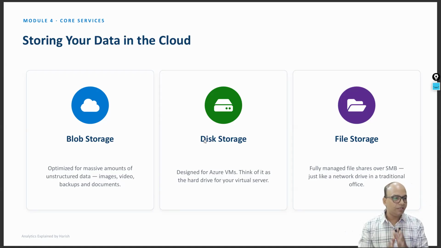Now, when I need compute power to process my stored data, maybe my file is stored in the blob storage and I want to process that data, then I need the compute power. Then I will create the virtual machines, or I will create the clusters to process the data. Then the hard disk will come into the picture. However, the same storage is being used from the physical servers.